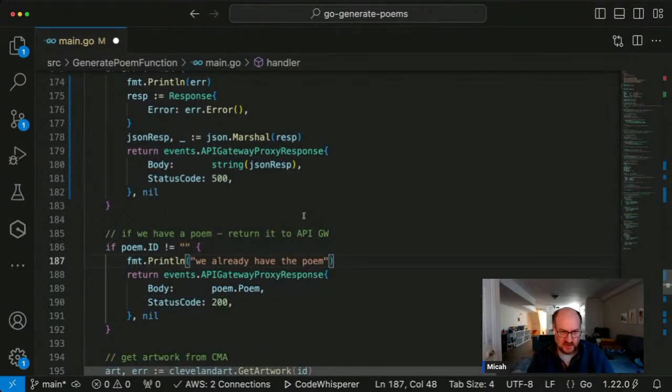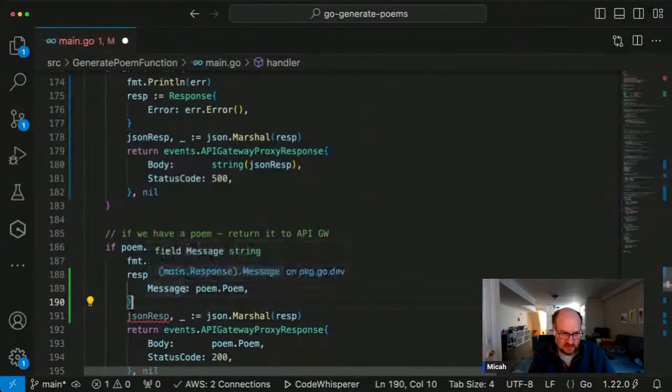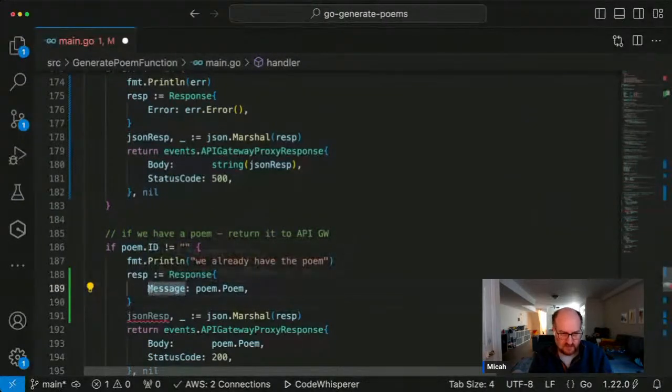So we can just do it right here. Instead of an error, we're going to put message. Our message equals poem dot poem. I don't know why we're calling it message. I think we want to call it poem. Yeah, let's do it like that.